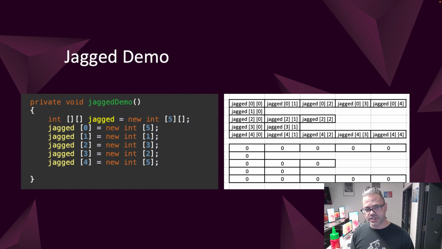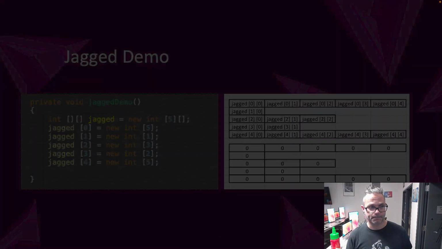which gives us the example over here on the right where I have the addresses listed above: 0,0, 0,1, 0,2, and then the next row 1,0, and the next row 2,0, 2,1, 2,2, etc. And then the values of all these are 0. And so you can easily see how that logically is set up. When you're looking at this, you have to make sure that you check on that loop to iterate properly over that, which we'll see here in a second.